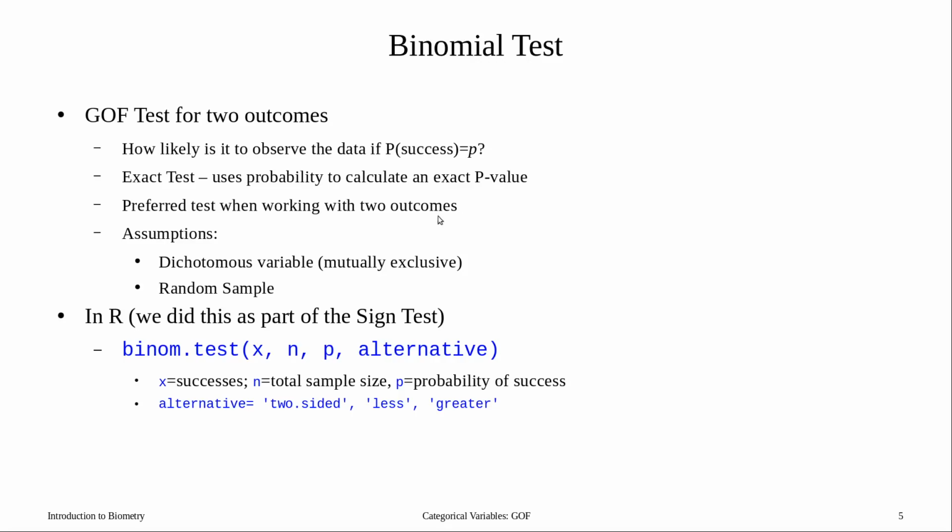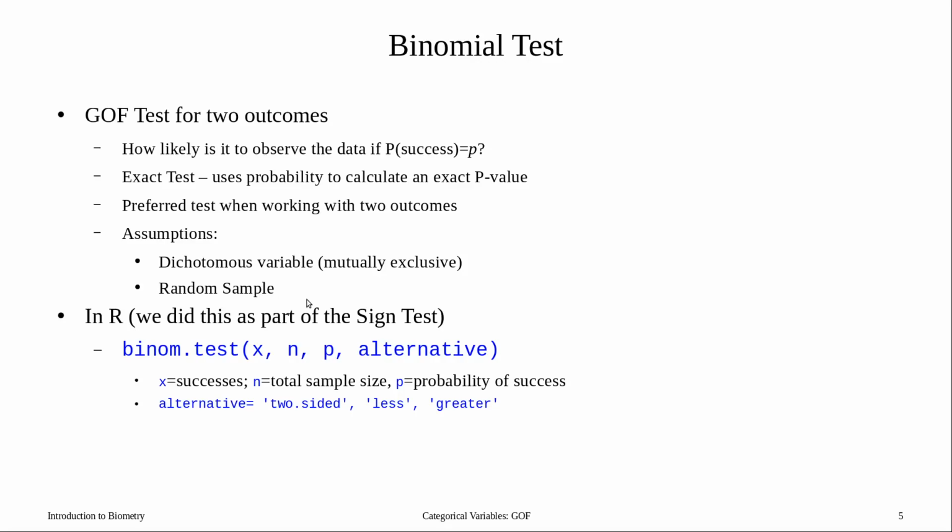Well, the assumption is that we're working with a dichotomous variable and that our outcomes are going to be mutually exclusive of each other. So if we have 2 coin tosses, the probability of flipping a head on both is going to be independent of what we flipped previously. And when we flip a coin, we can't get both heads and tails. I put this as an assumption, but it's a requirement. We can't do this test if we don't have a dichotomous variable. The important assumption is that we're dealing with a random and independent sample.